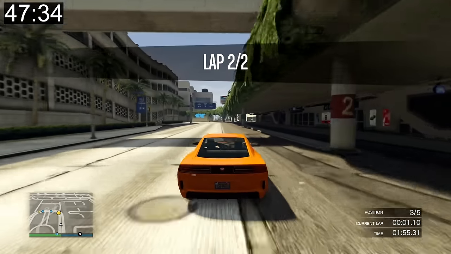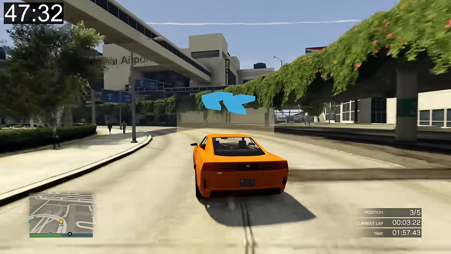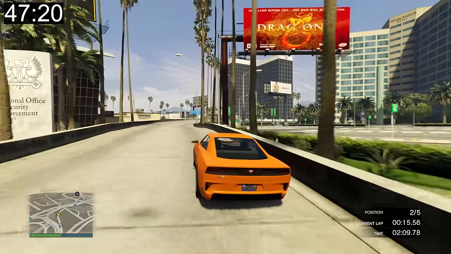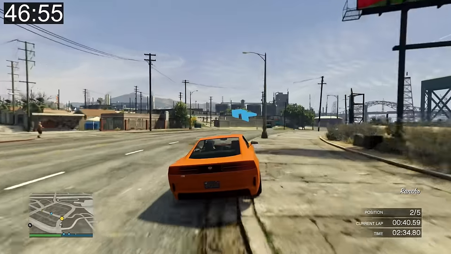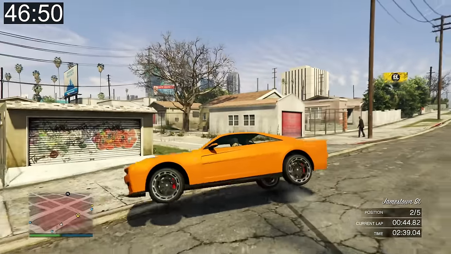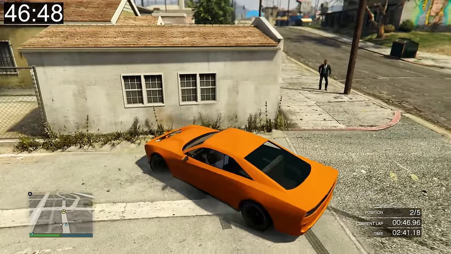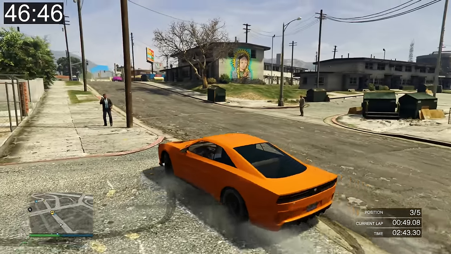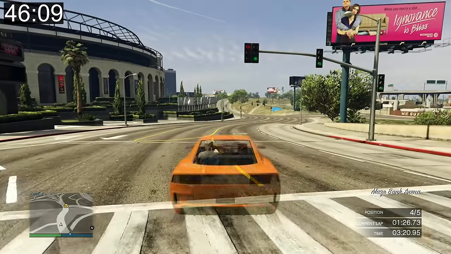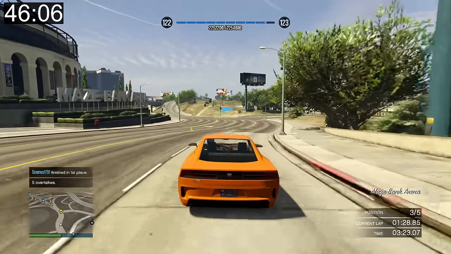Lap number 2. I'm aware of the track now, and I'm away from people now, at least for right now. Oh my God, that guy did the same thing I did. Ha ha, nice. Now I'm in second. This is a spot where I wrecked really badly last time, but it's okay. I almost took that turn really good, but I didn't because I was being stupid. No way around that. Oh, come on. Oh, that one was annoying. That one was really annoying.